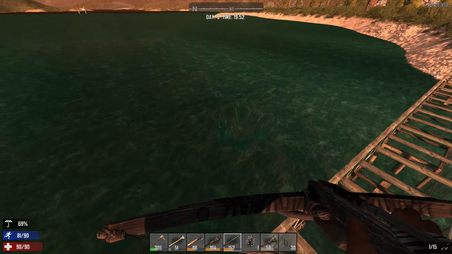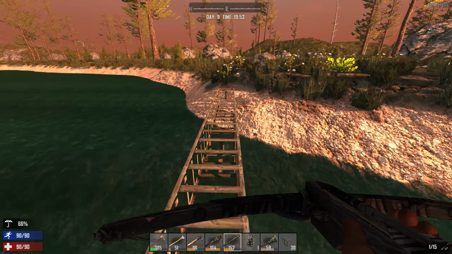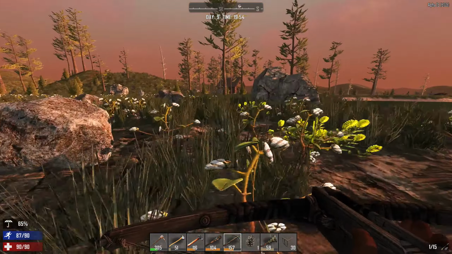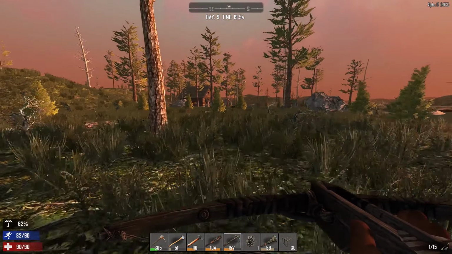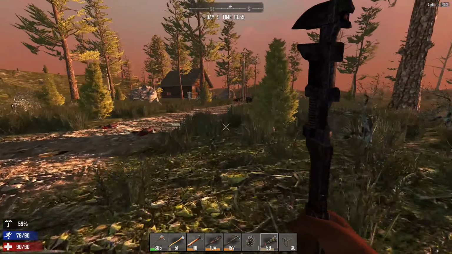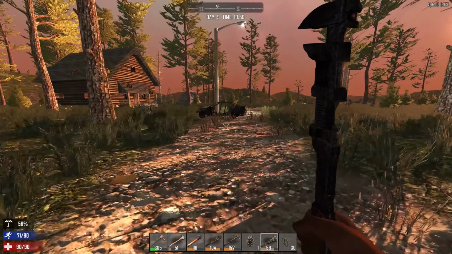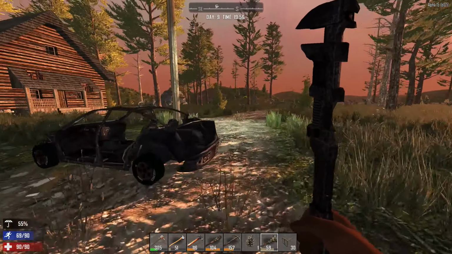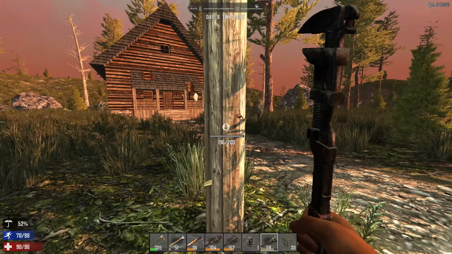This water looks really weird. I thought they said in one patch they would have fixed it. Doesn't seem that way. Okay, we will try to start up with that house over there and see if we can actually fight. Okay, find... lights over here. Oh, maybe it doesn't... this one?